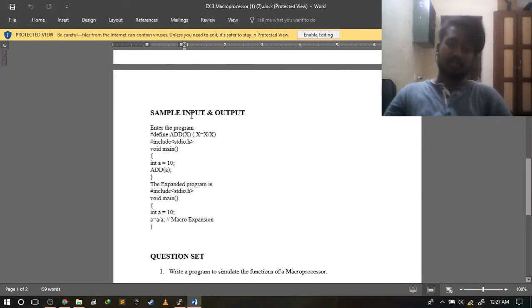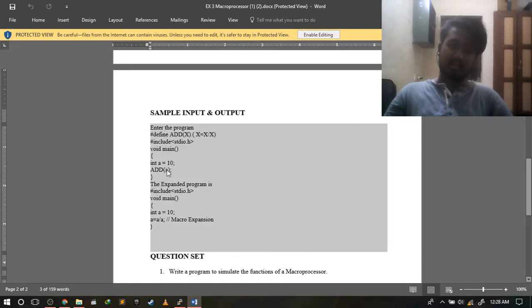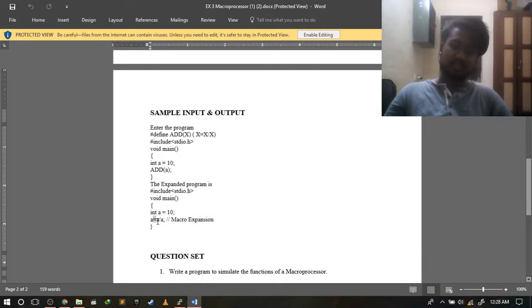macroprocessors work. A macro is like a function call, except a function is an outline instruction where the control goes to the memory location wherever the function is and executes, gets the answer and comes back. But in a macro, something expands in place, between wherever it is called, and populates the definition there. So if we call add a, it will convert it to a equal to a by a.